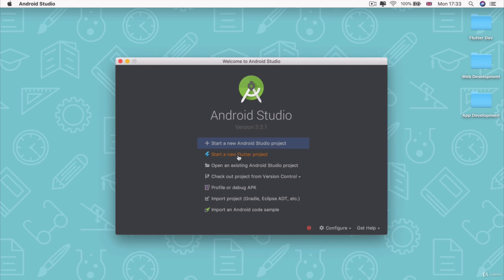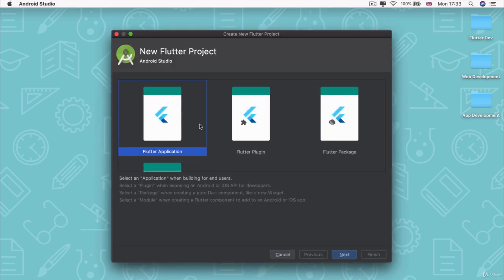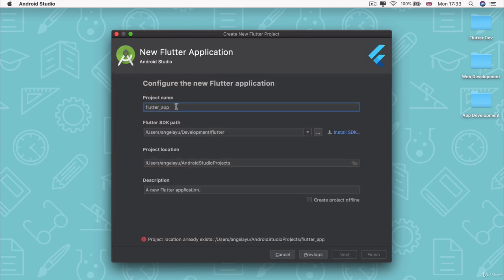And we're going to select this first option to create a Flutter app and go ahead and click Next. Now we get to name our project and we're going to call it I Am Rich. So this should be lowercase with an underscore between each of the words in your project name. And then we're going to leave all of the rest as it is. This part tells you where your project is going to be saved.